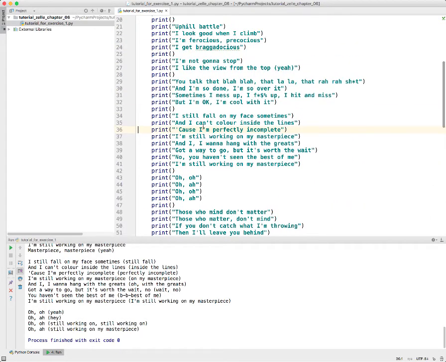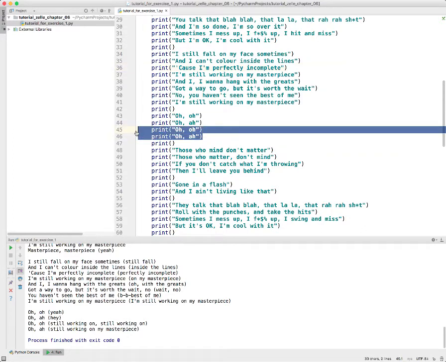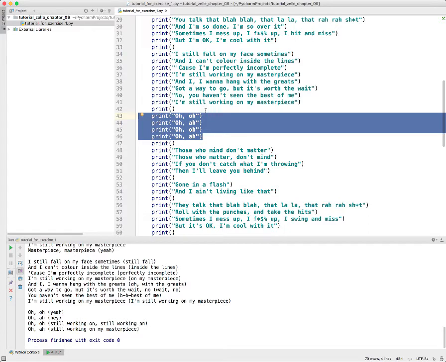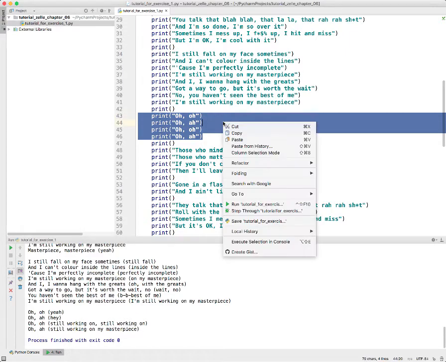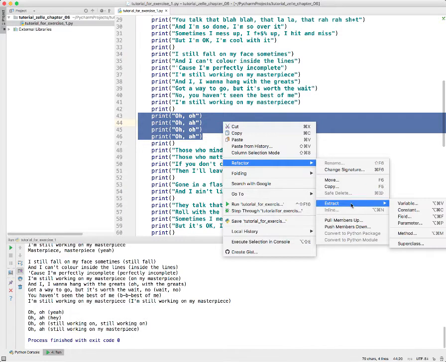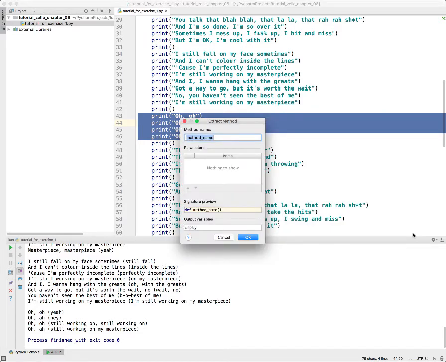Okay, so let's go out and find the first one, and let's see what we can do to extract a method or function that just has that. So highlight just the code that we want to extract into the function, right click, refactor, extract method, because that's just what they called it. Okay. And let's see what we've got. So we have a method name we're going to have to choose. Do we have any parameters? No, for right now, we're not going to have any parameters in this code. We're not parameterizing it. Are we passing back any values, any output variables? No, we're not. Okay, so what could we call this?